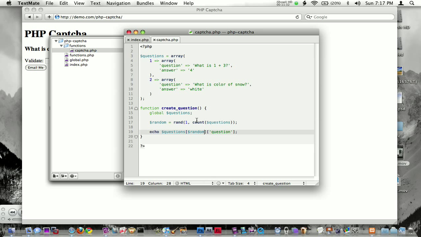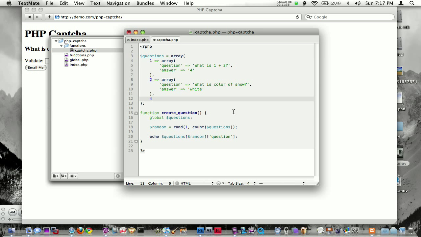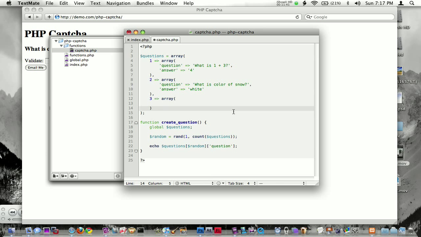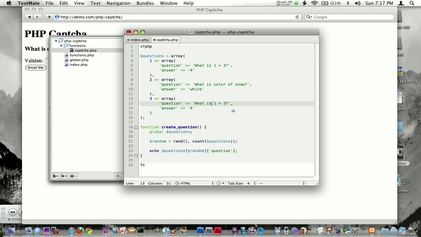And this is great right now because if we create a new question, so we have 3, and this will be equal to an array, obviously, again, I'm trying to think of another good question that's not math related, or something just kind of interesting. Let's just do math, because it's easy to think of something random. We'll say like 1 plus 5, that'll be 6.